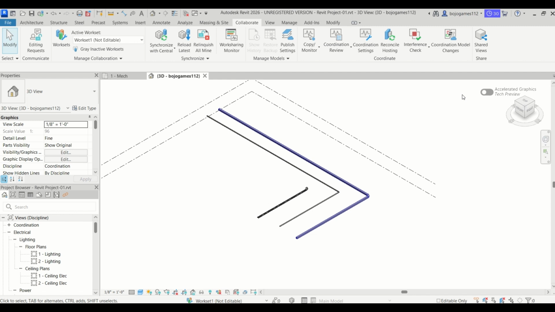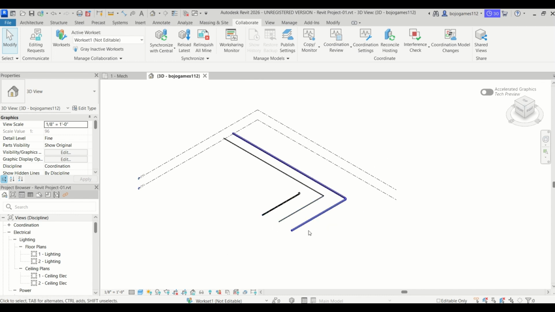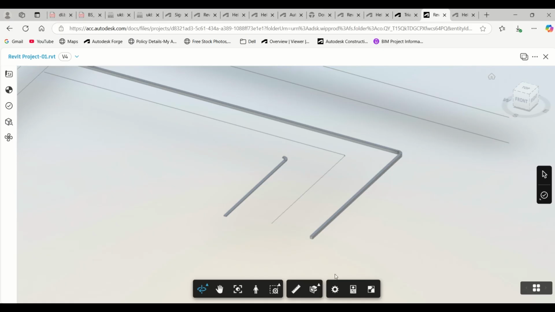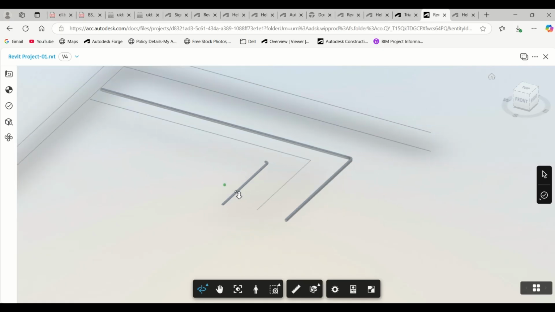In this particular video, we'll see how we can see the same changes inside the Revit model and on the ACC platform at the same time. Let me explain. For example, if I delete some element from right here, modify or add some of the elements inside the Revit file and sync it, can I see the same on the cloud platform as well?